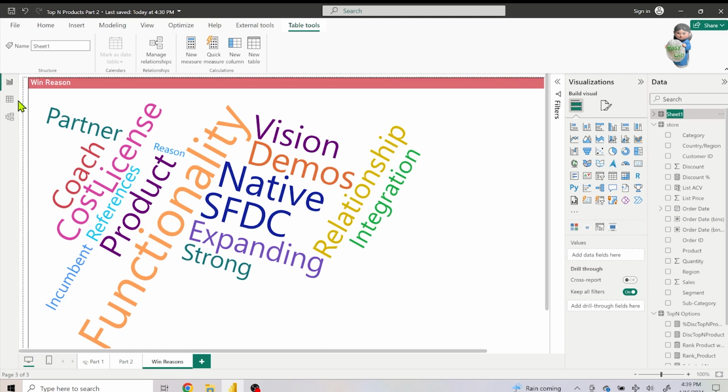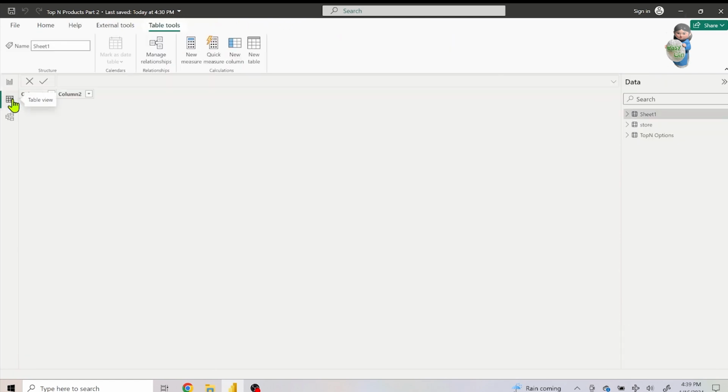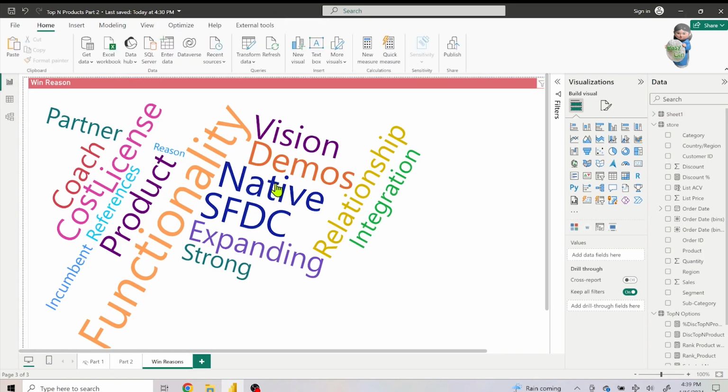It's actually right here showing the reason why the company is winning sales. And really based on the occurrence, for those of you who are already familiar with word cloud visual, you can see that here, functionality is the predominant reason why the company is winning sales.